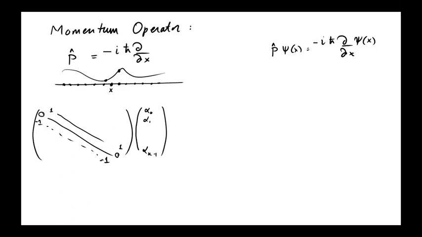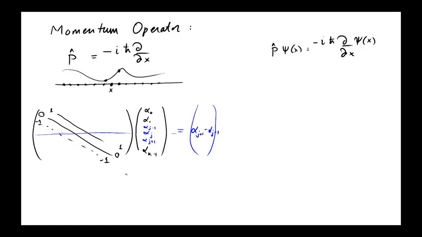Okay, so why is that? Well, you see, because if you have, let's say, alpha j minus 1, alpha j, alpha j plus 1, and now imagine what it's going to look like when you multiply. What's the jth row going to give us? Well, you'll take this vector and slide it along the jth row, and of course alpha j will multiply with 0, alpha j minus 1 with minus 1, and alpha j plus 1 with plus 1. So you'll get alpha j plus 1 minus alpha j minus 1, which is exactly what we wanted here. That's the first derivative. So this matrix corresponds to the first derivative.